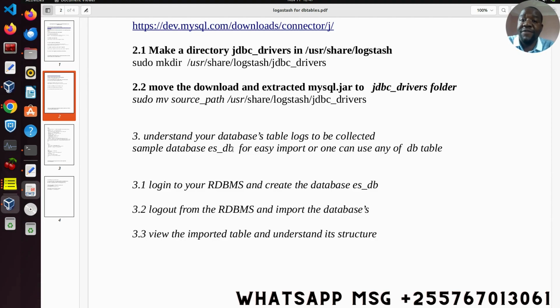The Elastic Stack that we have just covered has an integration for flat file logs. You can just use it and integrate, then you process the normal flat file logs. But for database table logs, that is where you need the Logstash component of the Elastic Stack. So that is what we are going to do next.